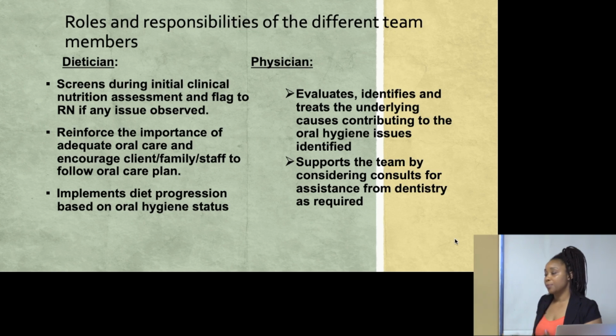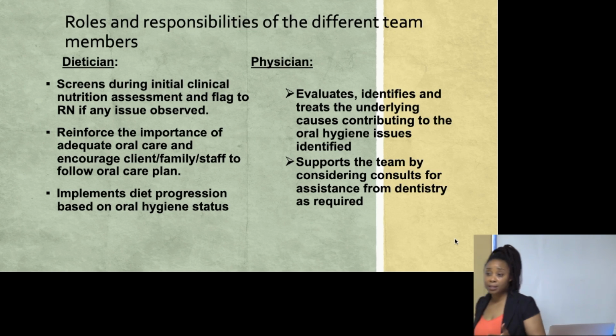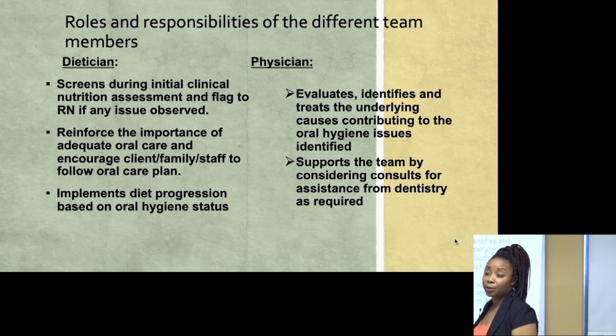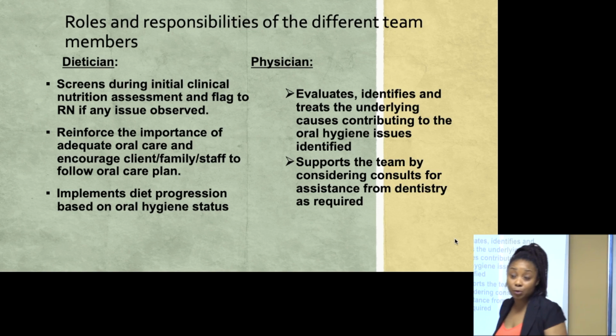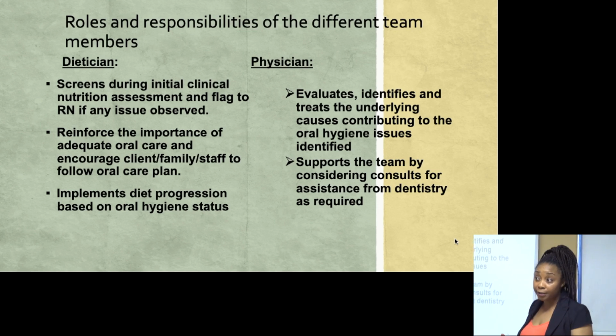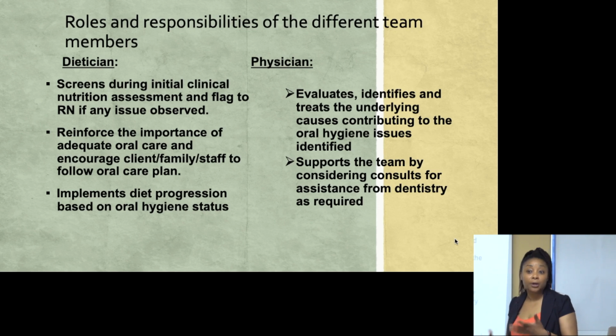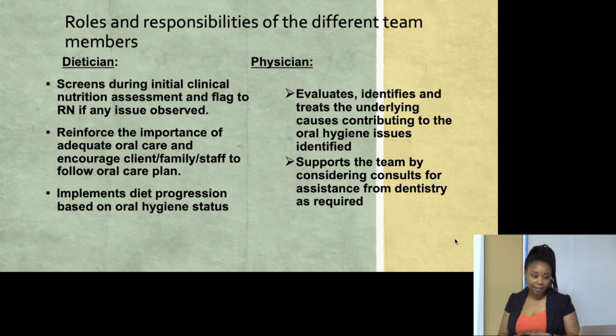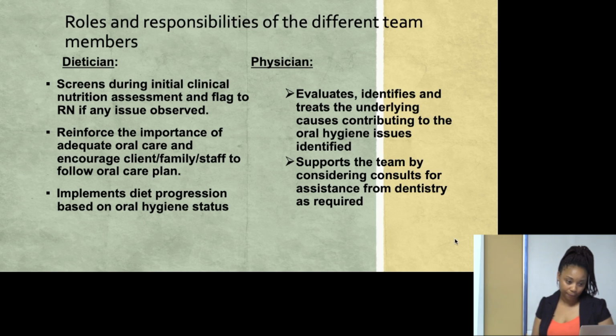So, for example, a patient who presents with very bad teeth, they haven't been looking after their teeth, and their dentition is such that they're limited to the types or textures of food they could eat. Now, this puts them at risk for nutritional deficits. So, in that sense, we do consult closely with the dietitian to implement diet progression based on that oral hygiene status that the patient presents with.